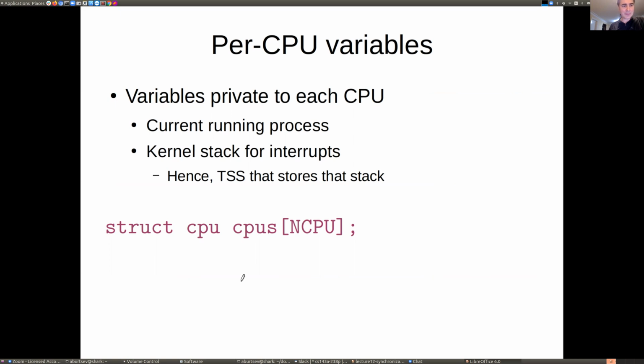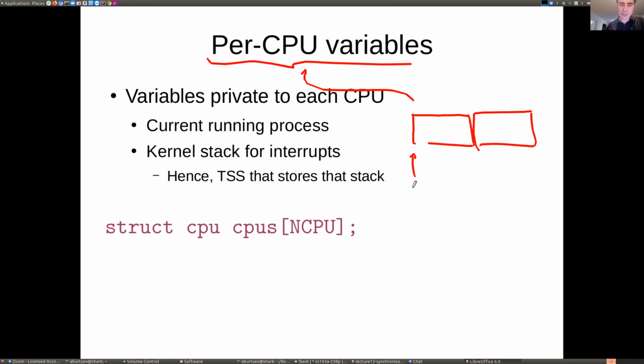Okay, so we have an array of CPUs. x86 used to do per-CPU variables in a slightly more elegant manner. And they changed it. It used to be that all the per-CPU variables were offset with the GS segment, right?